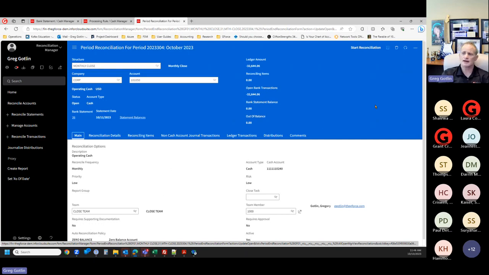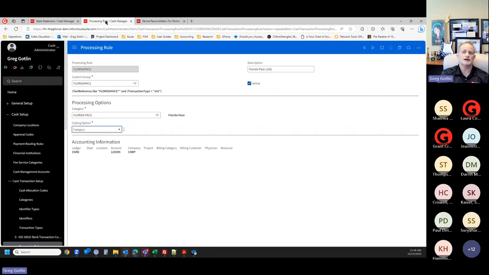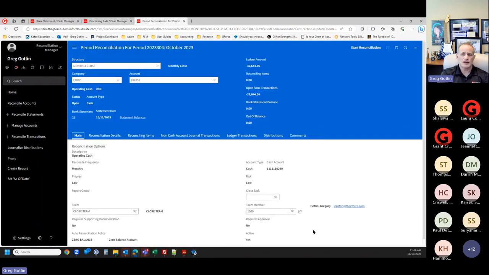So this tied back, not just the bank statement side of it, the BAI side of it, all the rules engine that's happening. I'm going to create some cash ledger transactions and post them to the general ledger based on the processing rules that I set up. And then I need to now reconcile the bank statement to my general ledger. This general ledger balance is live from FSM. It's looking up this entity, this company, and this account, the 101050 account. And it's saying that if I go into the general ledger for the month of October 23, that's what the balance is going to be in that general ledger account.